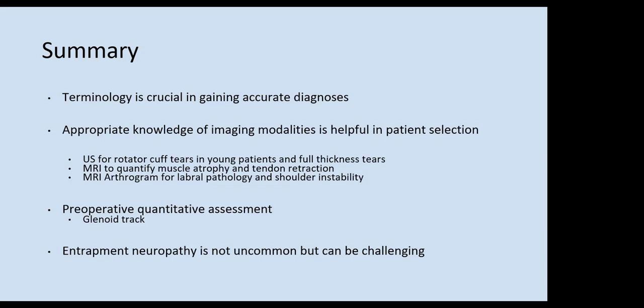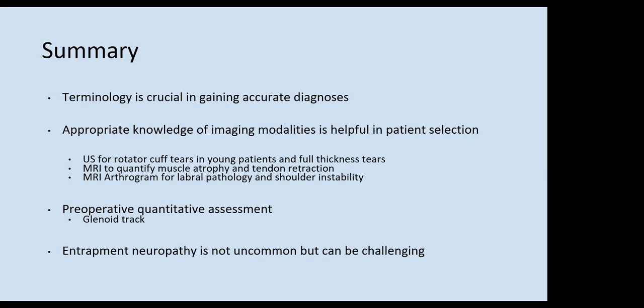There's also the role of imaging in the preoperative quantitative assessment of patients with shoulder dislocation, as we talked about those cases with bony Bankart and Hill-Sachs lesion, whether they are engaging or non-engaging, or if the glenoid is on track or off track. We can do preoperative quantitative assessment of the glenoid bony loss, and help the orthopedic surgeons determine if the patient would need augmentation surgery, for example.